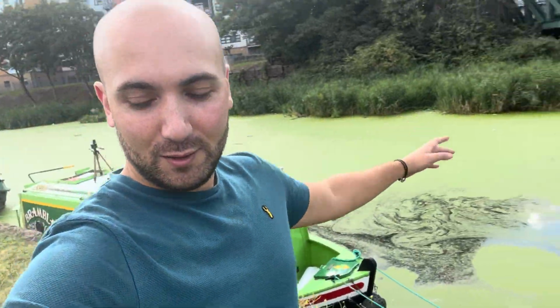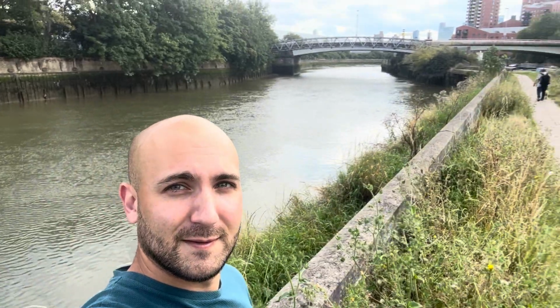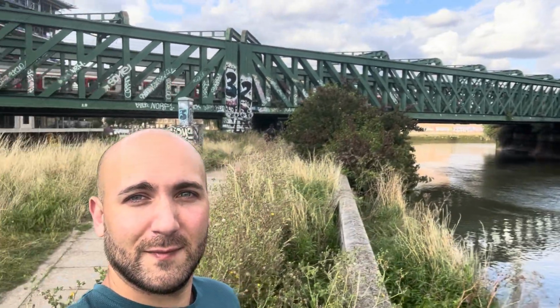There's the River Lee behind me, just parallel to the canal. There's a railway up there, and there's national rail trains and the tube line that runs across it as well. About 3 to 5 miles down to the Thames from here. And there's a tube line. I'm not sure which line it is, but when I find out, I'll put it here.